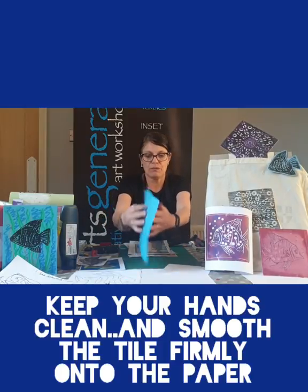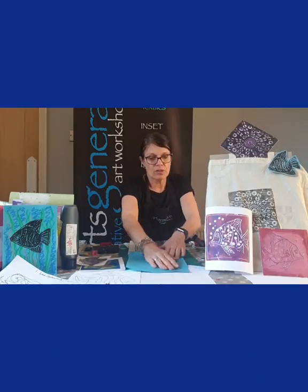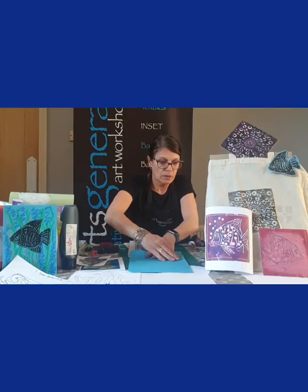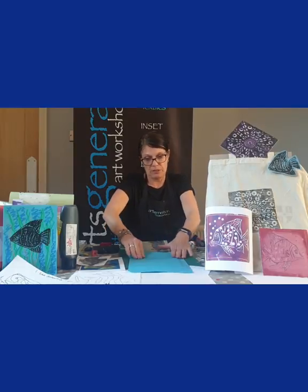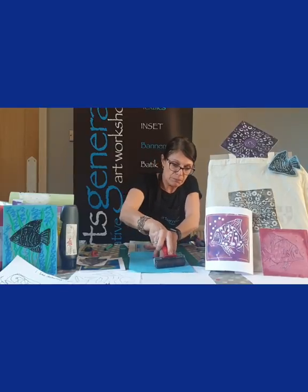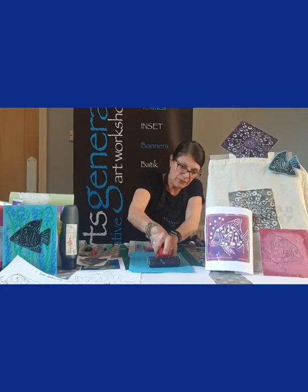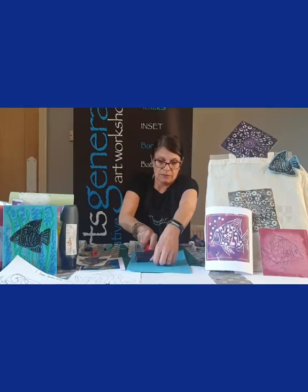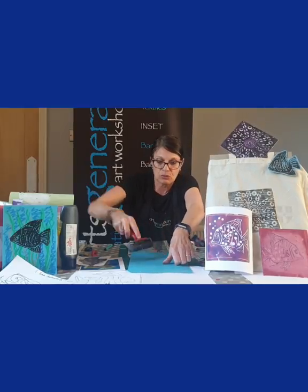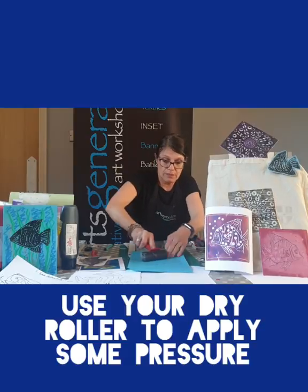And then be confident, turn it over, and then you'll see where it has registered. You can see the outline of your block there, your print block. And then with my nice dry roller, I'm just going to give some pressure. So I'm going to roll away from myself and then come and roll towards myself like this. And then I'm going to make sure I've got all the corners.